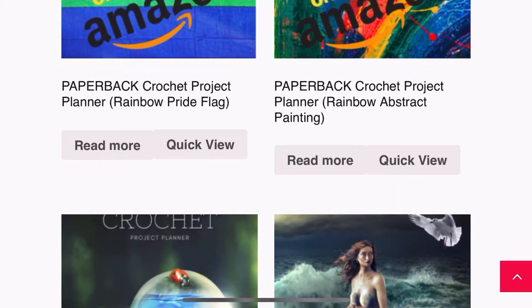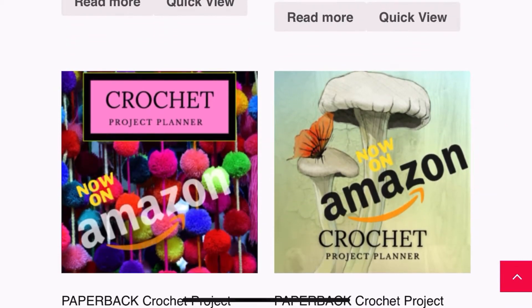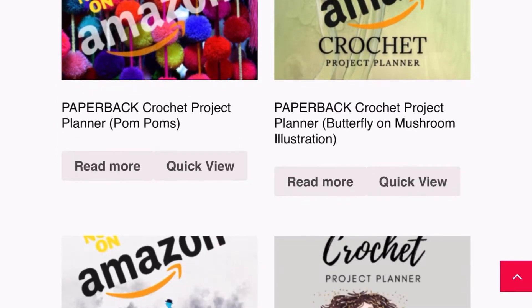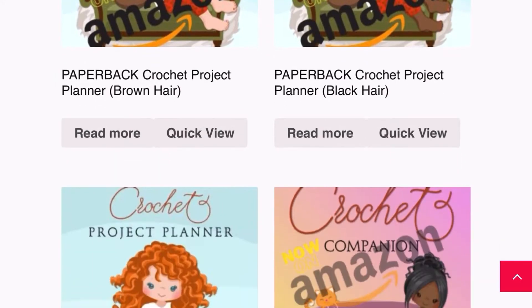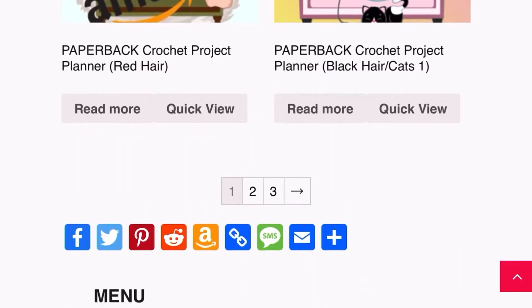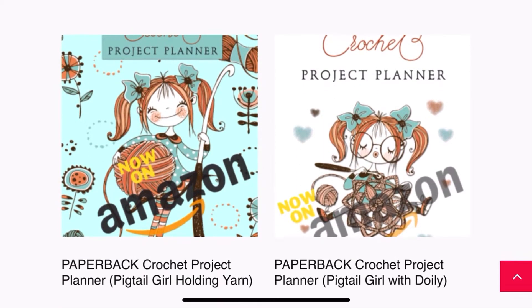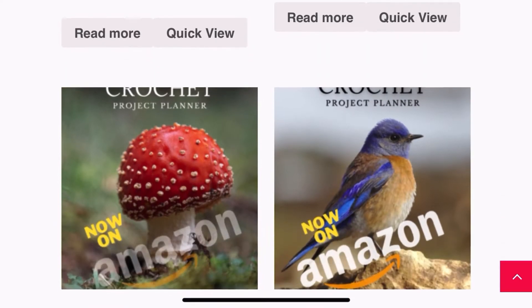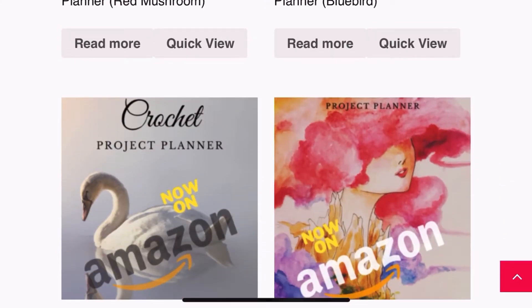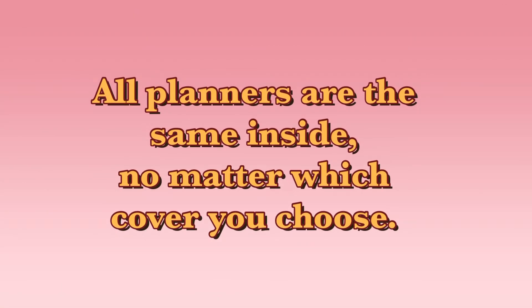I've also added a couple of mermaid styles — really unique and mysterious looking. I also have some cute pom-poms and mushrooms with a butterfly sitting on it, and some whimsical designs with a little girl in her pajamas and an elephant. A lot of you have seen the little girls sitting on the couch crocheting; some have cats sitting next to them, some do not, and there are all different hair colors and skin tones. Then there are cute whimsical girls with pigtails, nature photographs, and abstract and neutral designs.